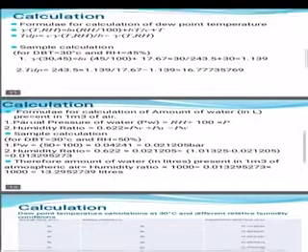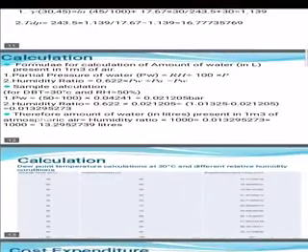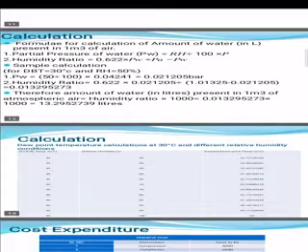I'll show you the second slide of the calculation, which is for the calculation of the amount of water present in 1 meter cube of air. For that, we have to calculate the humidity ratio. The humidity ratio gives the volume of water present in 1 meter cube of air. Also, we know that 1 meter cube is equal to 1000 liters. Thus, multiplying the humidity ratio by 1000 gives the maximum amount of water that is present in 1 meter cube of air.